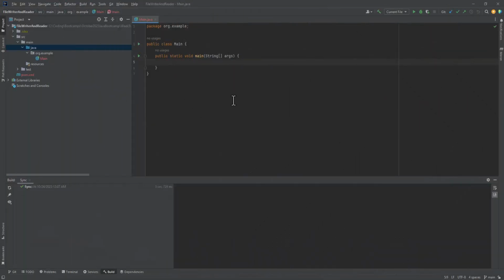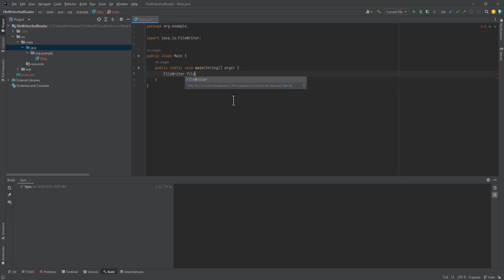All right, we're going to learn about FileWriter and FileReader. FileWriter is really simple. It is a class that is built into Java, as so many things are. We're going to create a new FileWriter, and the constructor is going to ask for a string that basically says, hey, where do you want me to write this file? Now, you could use a class loader, but I'm going to just go ahead and directly put the path to the resources folder.